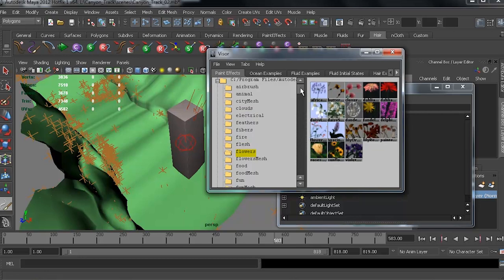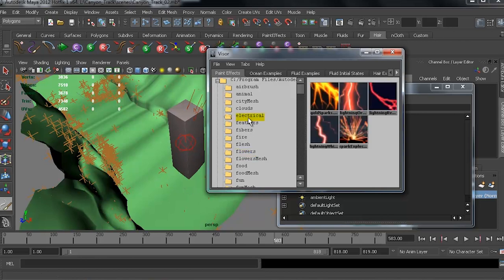Now, remember, what we're actually trying to achieve here, I'm not really bothered about the colour of these surfaces. Whatever I paint into this, I'm not too bothered about how it's actually going to look as far as texture. What I'm more interested in is shape. So what I'm actually after is something that looks a little bit like my rock. And obviously we have a whole load of different brushes that will work for different things.